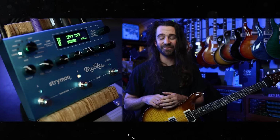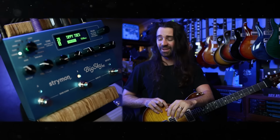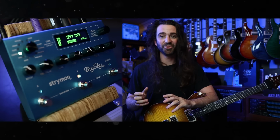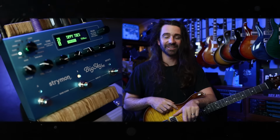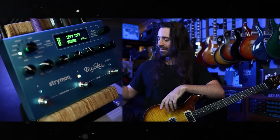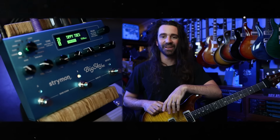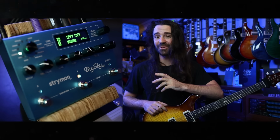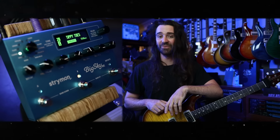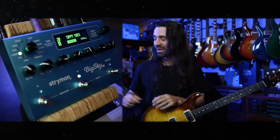I think the sooner that comes out for pedals like this and the Dig, another Strymon pedal I really love, the better, because I might just mount them in my studio rack, connect them via USB-C to my computer, and then steer them from the software editor on there. But this is a lot easier than the V1 Bigsky to navigate. I've only had this for a few hours, and I've found that it's all pretty intuitive to just go through and, again, use this like a big reverb workstation.